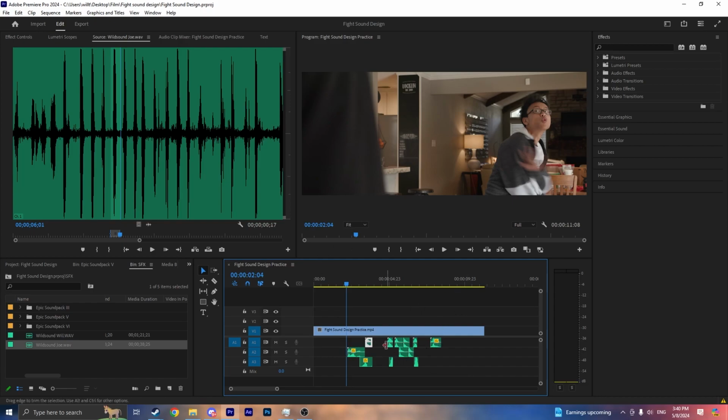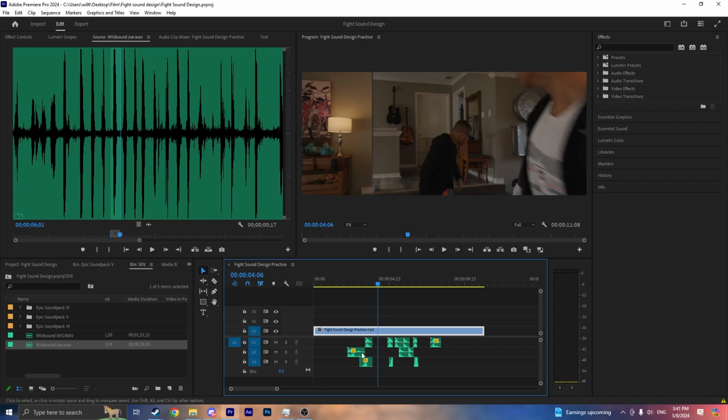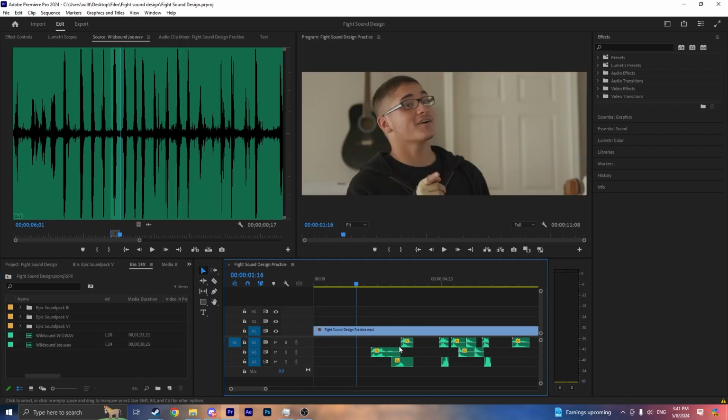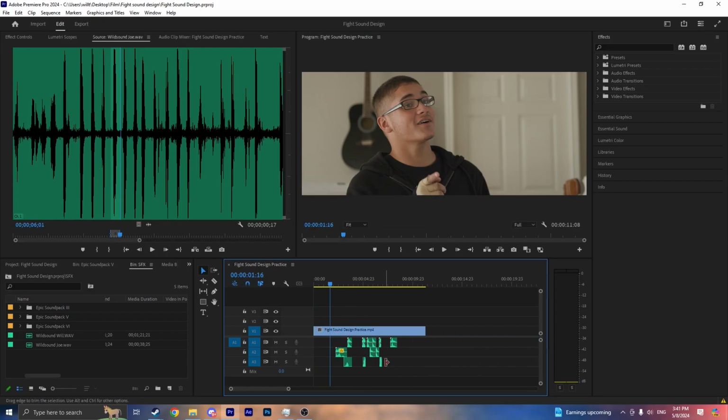So we've added the punches, we've added a little bit of cloth movement, and we added a little bit of efforts. So now that we've layered in all the sound effects where they need to go, it's time to do some signal processing.